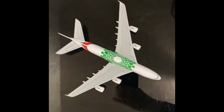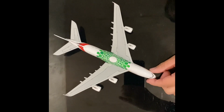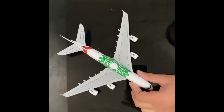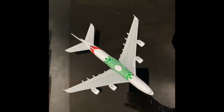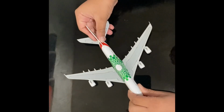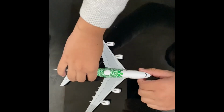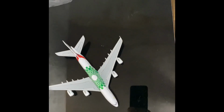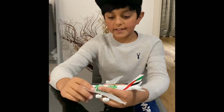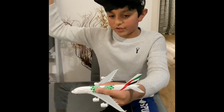Actually, there's this thing called Skywards Miles, and on the Emirates official store, you could use Skywards Miles, but you can only use Skywards Miles from the Emirates official store if you have traveled on Emirates. If you haven't traveled on Emirates, then sorry, but you have to pay the real amount for this aeroplane, and the real amount would be £58.20, and I think that's a really big amount of money. Anyway, I think we're going to leave the video there. If you are living in India, then in rupees, this plane would be about 6,000 rupees for the shipment from Dubai to wherever you're living in India.